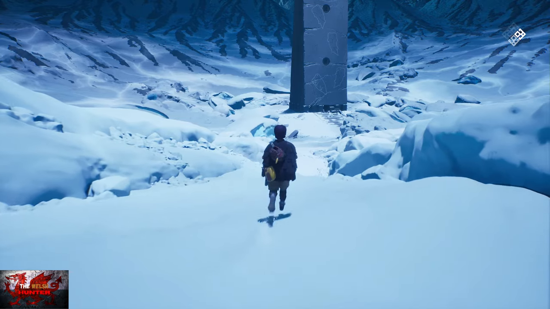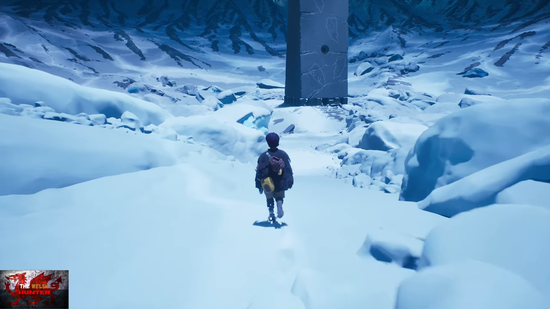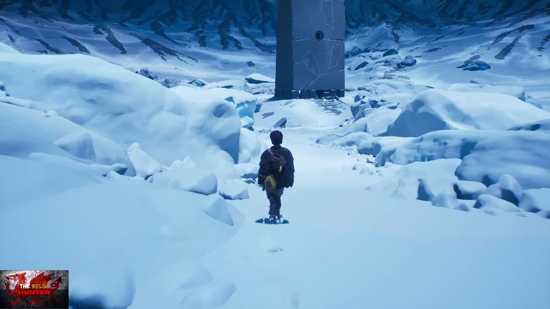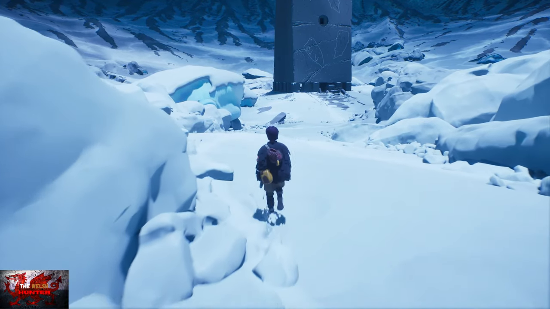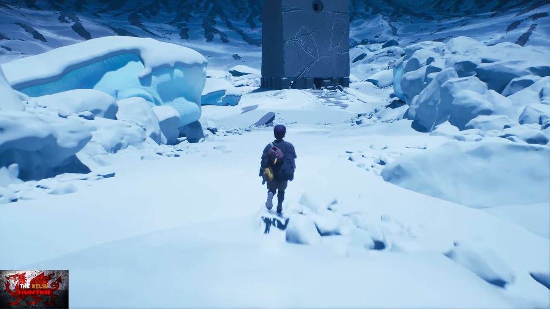Okay, so it might be a little bit difficult to see, but basically there's about four, five, or six whales covered in snow dotted around this big central pillar-looking thing. All you've got to do is get close to one, the one on the right will do it for us now, and just press up on the D-pad, and the Awakened Memory achievement will unlock.